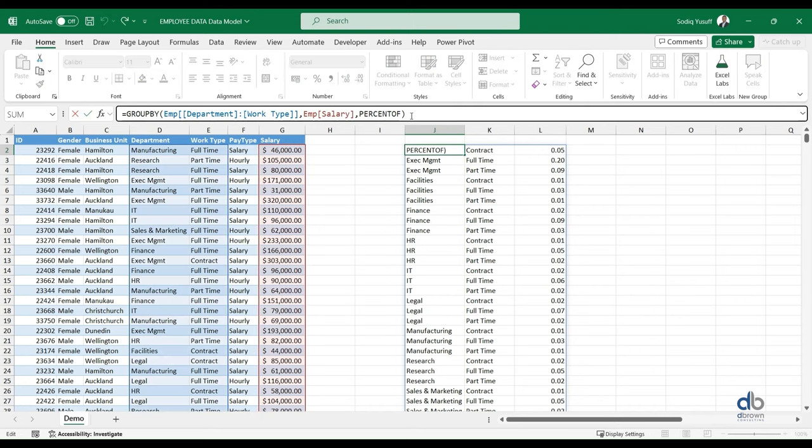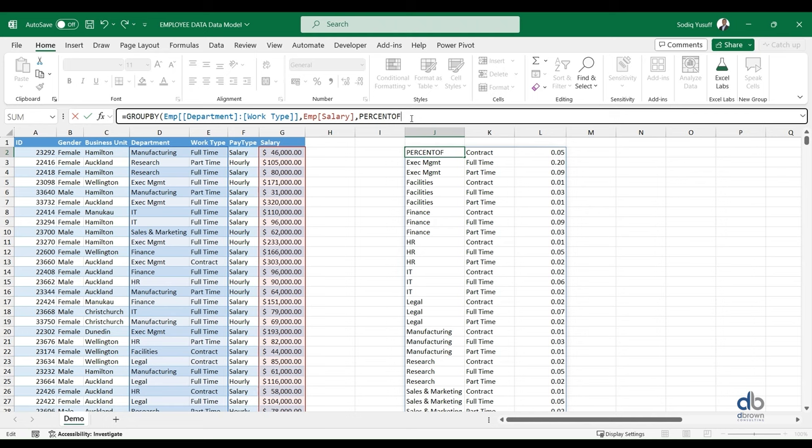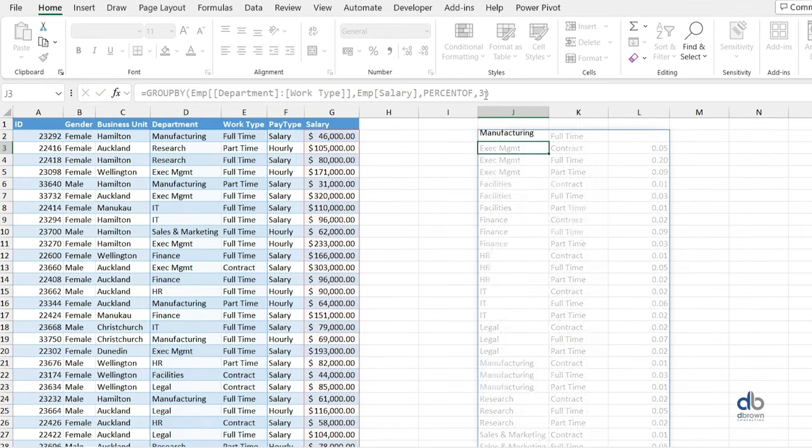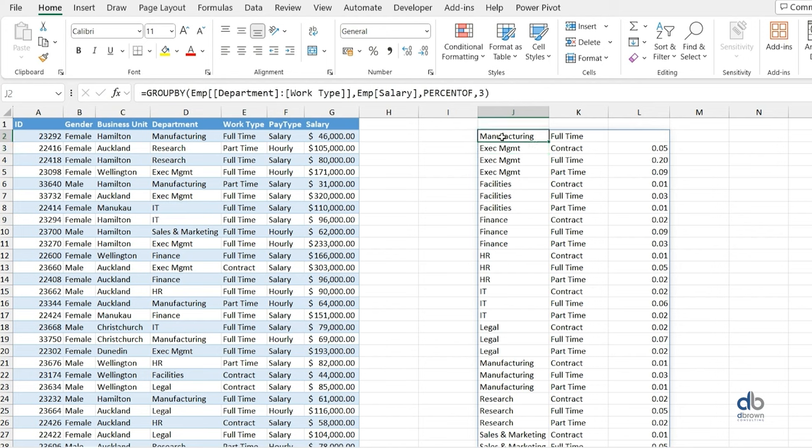Now, aside from these first 3 arguments, you can also leverage the optional arguments as well. So let's see what the optional arguments are. The first optional argument is the field headers. Field headers is talking about the heading. So do you want heading for it? By default, it is no. So that's why it is not giving us anything. But I can decide to choose yes but don't show, no but generate, then yes and show. So let me put yes and show, close the bracket, and hit enter. Now we have headings for the categories of our report.